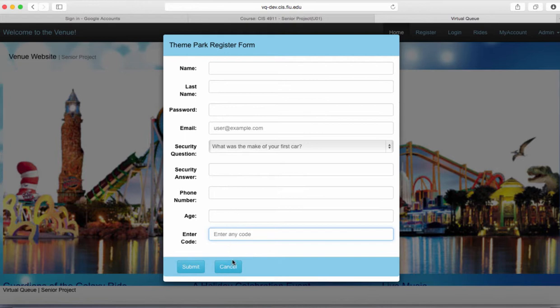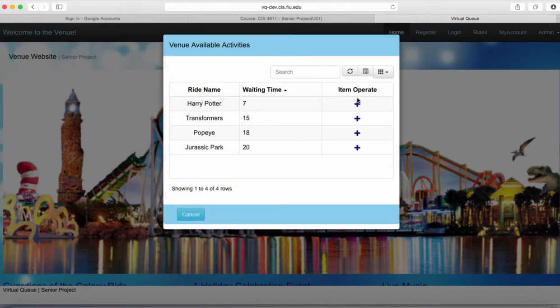Also, when queuing for a ride, users that go with children should be allowed to enter how many children they want to add to the same ride and their children's ages. In addition, every time a user asks for a ride, an acknowledgement and disclaimer form should be presented and accepted by users.